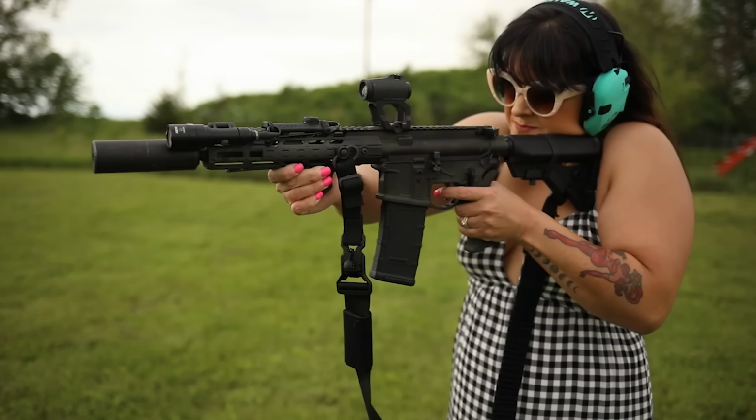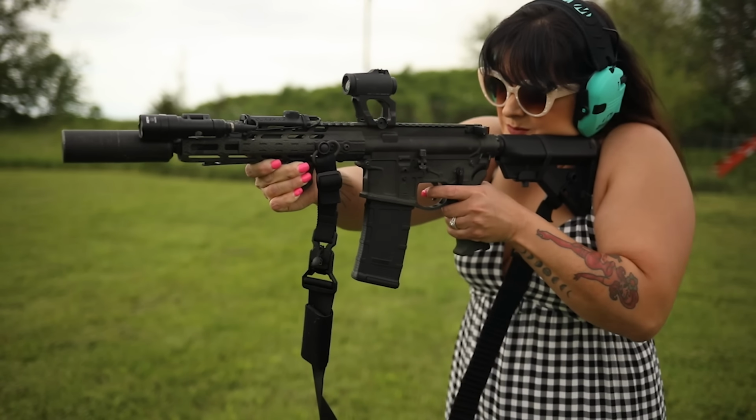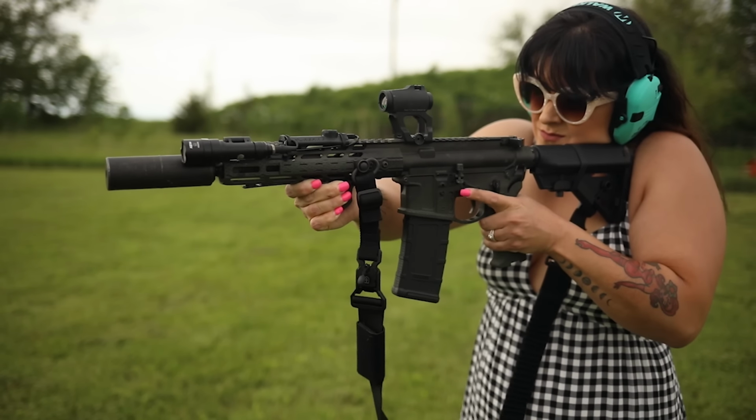Because in real life, if you are going to use a red dot, it's not going to be an IPSC target you're staring at. He's going to be moving, talking, doing things with his hands, doing things with his feet. And it's good to know what they're doing while simultaneously having a sight picture. So I like a red dot for that. I like it for the faster acquisition. I like it for the threat focus. I like it for pinpoint single aim accuracy, okay?